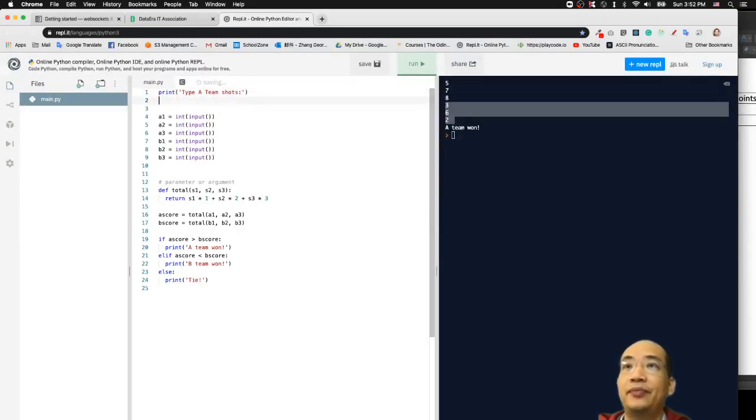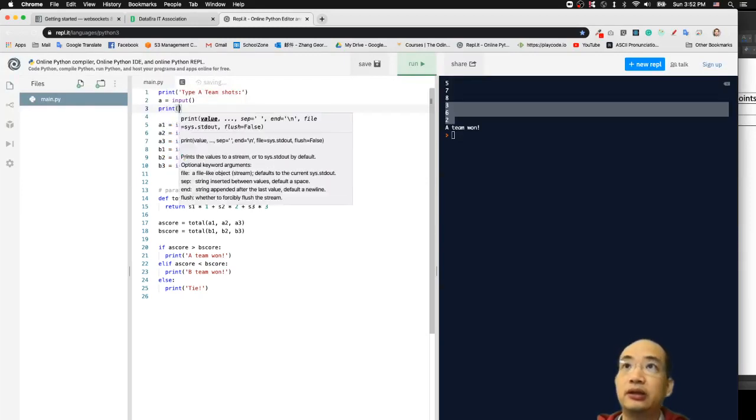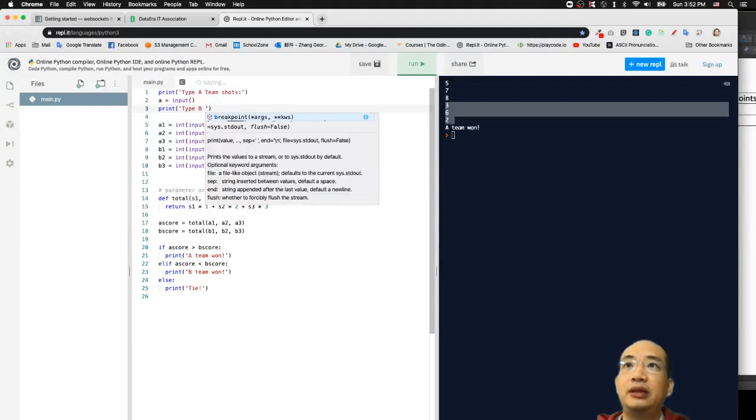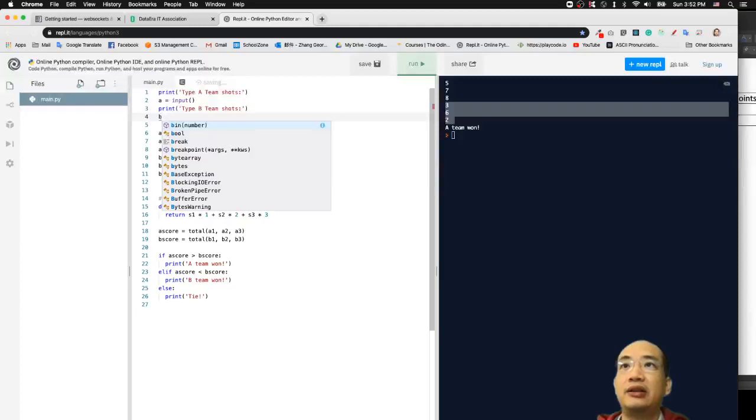And then I have a variable A to hold the input. And the second one is print: type B team shots, okay. And then you have variable B to hold all of them.